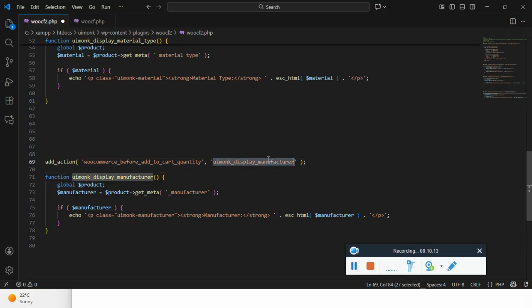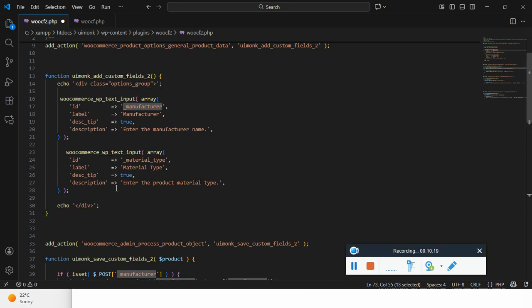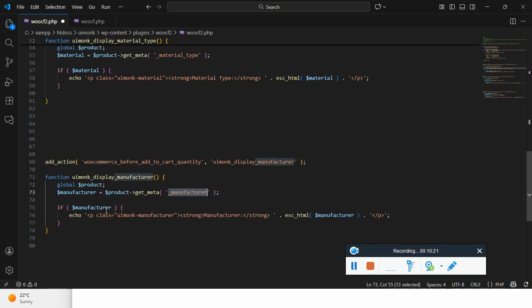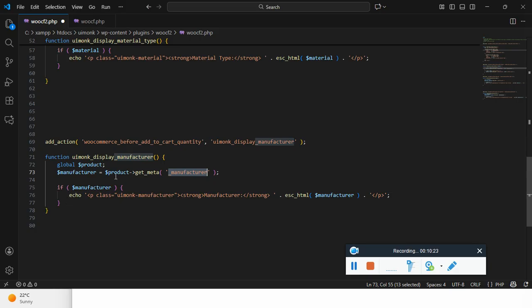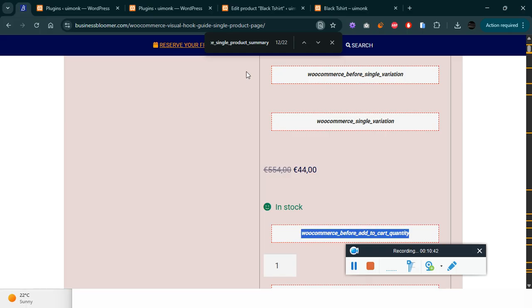That hook will call a function, and that function will fetch the field by the ID which we have used when defining the HTML, and we'll fetch it with the help of the getter API of product, and store it into a variable, and we'll use this variable to display it inside the paragraph, and we'll echo it in the place where we have mentioned.